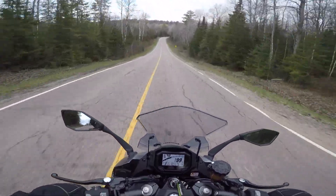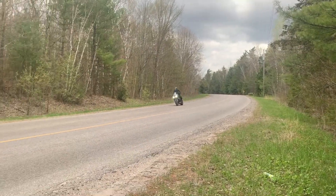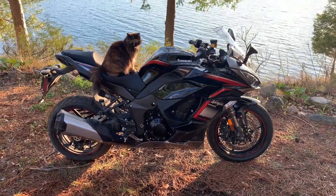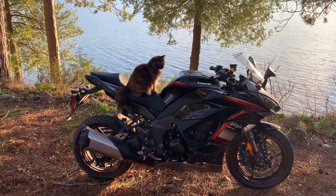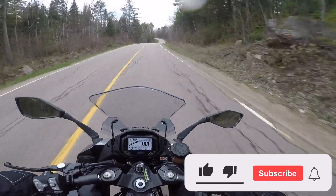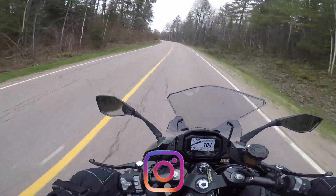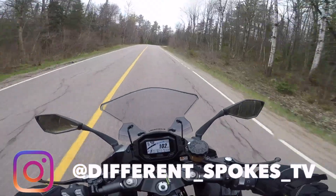But there is one bike left in the inexpensive small sport touring category, and I lived with it for a week and put over 1200 kilometers on it. Let's look at the Ninja 1000SX and see if the sport tourer — with the emphasis on sport — is still a viable platform, or if it's going the way of its brethren. Let's check out this long distance crotch rocket.